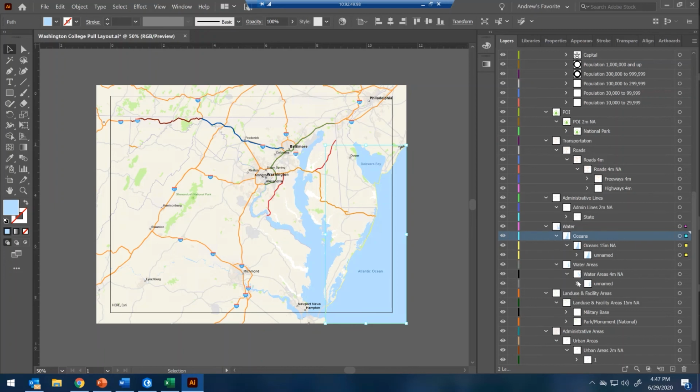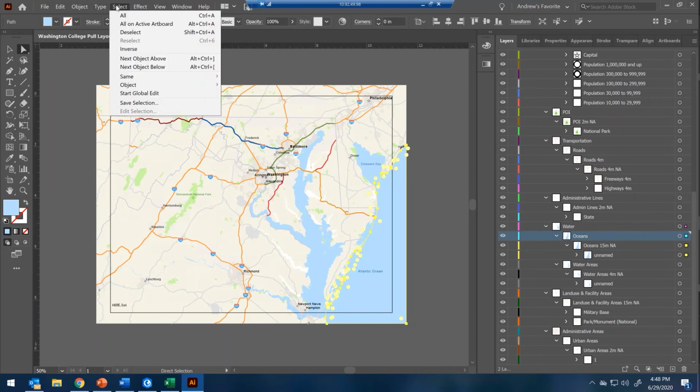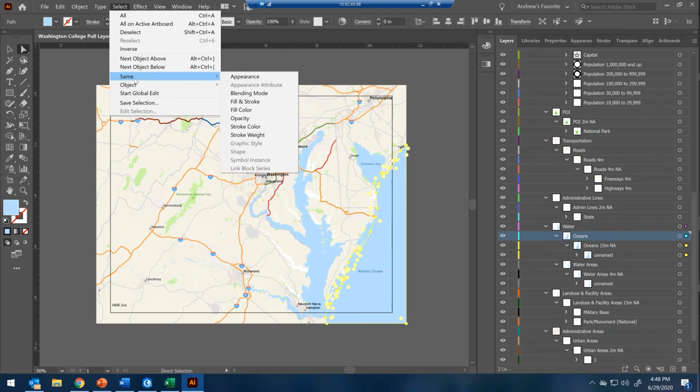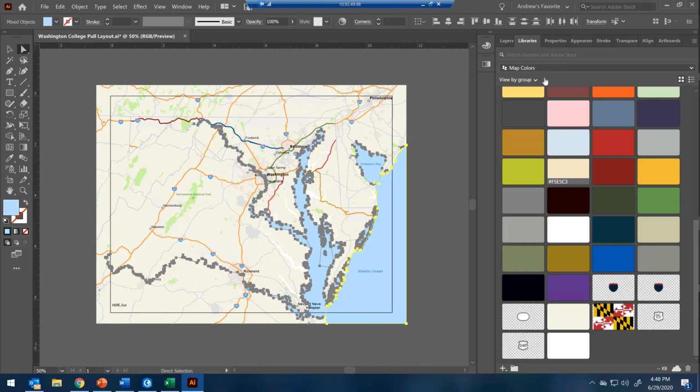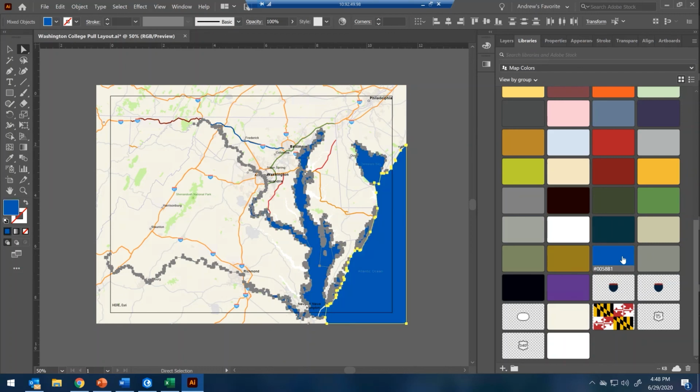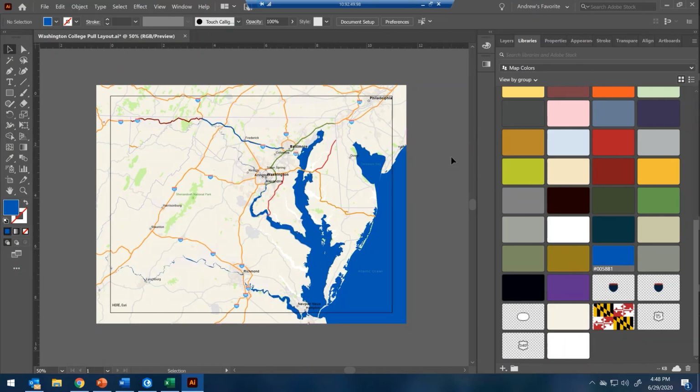Instead of having to grab every layer that has water in it, one neat trick is you can use the direct select tool, which has a shortcut of A. It's the white arrow. You can grab that, and you can see that right here, that's the color that we have selected. And if you come up here to the select menu, you can say select same fill color, and it's going to select everything in the document that has that same fill color. And let's say we wanted to make it this brighter blue. We can do that, and now all of a sudden all of the water in the entire document is made that brighter blue.